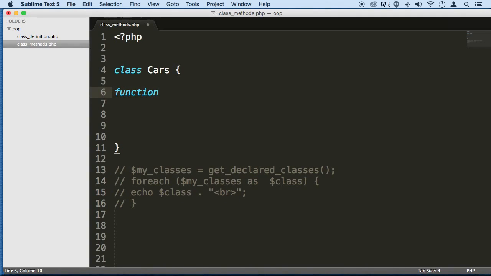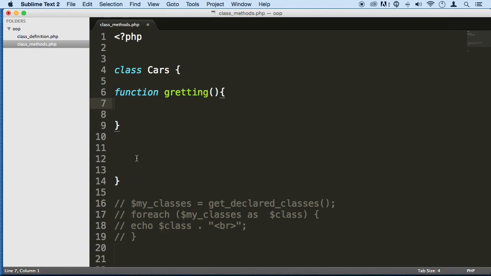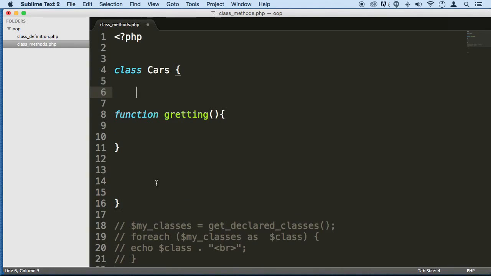So we follow the same rules. For example, we create a method here called greeting. That's it. You see, it's the same keyword, function, and whatever name we want to give it, with parentheses and curly brackets. Remember that a class is like a blueprint of an object. You get the properties, and then you get the methods, which are functions or behaviors of that object, which later on I will show you how to complete. That's it for this.